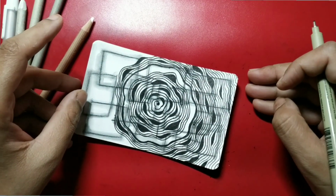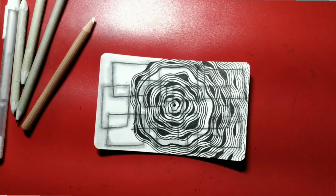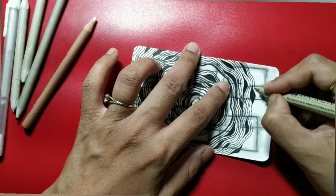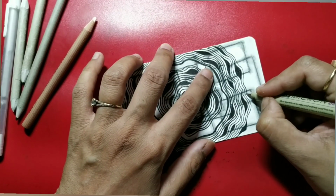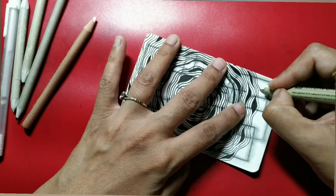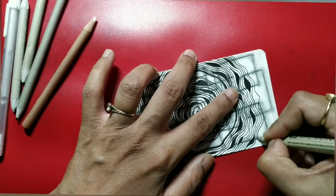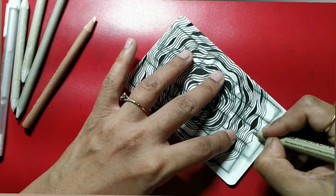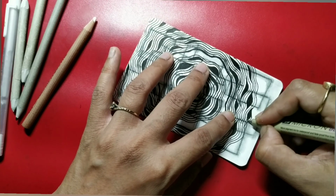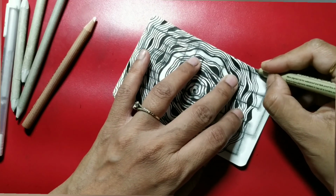Like this. Yeah, so if you want this section, you can also use your pencil. So I'm still continuing to draw my auras on the other side, and I've now started to reduce my pen pressure to give a look as if the lines are now fading away, moving away from the center. And as I mentioned, you can always use your pencil also to give that effect.